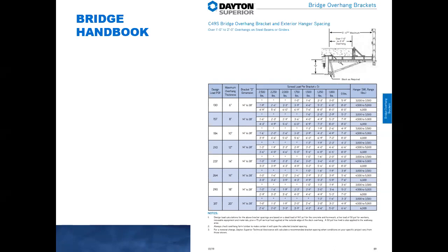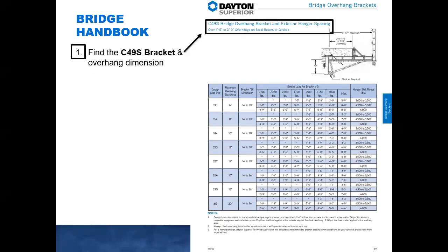But for all practical purposes, we're going to start with the C49S, and you will find this on the page in the handbook. Now, the handbooks right now are actually being reprinted or basically being recalculated. OSHA just came out a few months ago with a replacement. They actually added a weight configuration to the overhang bracket. So we now have to have an additional calculated weight factor on the overhang bracket for somebody leaning against the guardrail, having to worry about them falling over, etc. So it's a little bit more than a live load. It's an extra weight that we didn't calculate in with this original design. So these calculations on this table will be changing shortly. And what I changed everything to is the new specification. But we're going to show you how to run through to get to this.